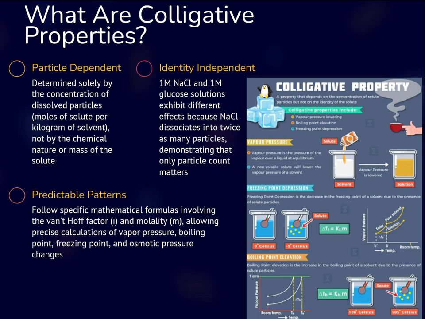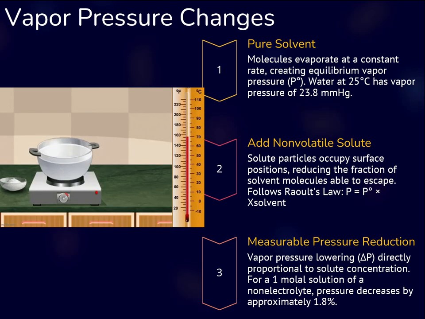If we dissolve a compound like CaCl2, calcium chloride, it splits into 3 particles, 1 calcium ion and 2 chloride ions, so the value for i would be 3. On the other hand, a molecular compound like glucose does not split apart. It stays as a single particle, so for glucose, i would equal 1. This difference in the number of particles helps us understand why a 1 mol solution of NaCl has a stronger effect on colligative properties than a 1 mol solution of glucose.